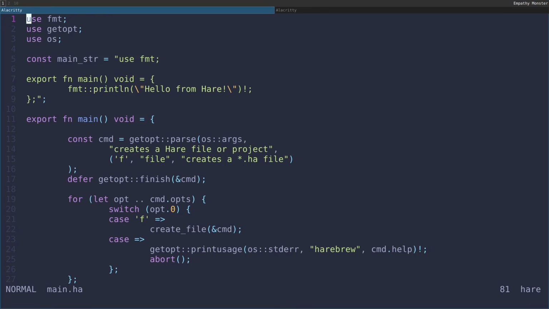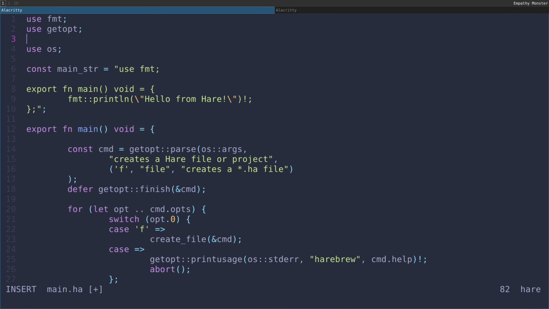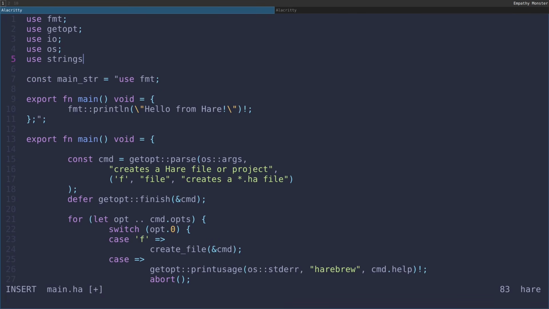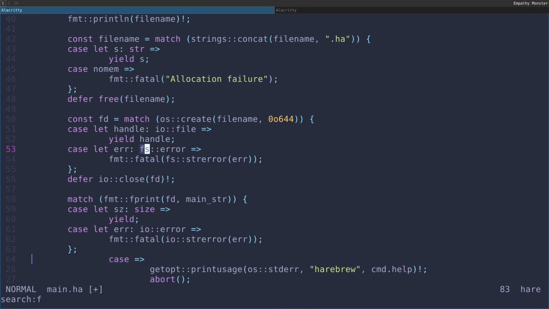Okay, so let's step through this. We're importing our modules, and I think we need IO. I think we might be using FS. I'm not exactly sure. We'll find out. I don't want to import anything that I don't have to. Let me search for strings.